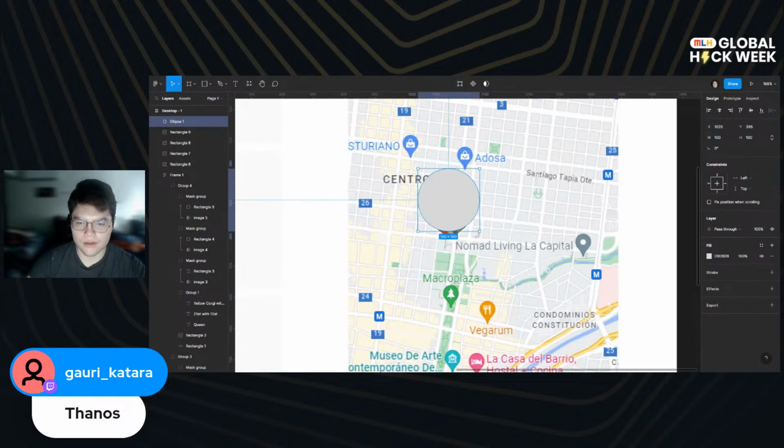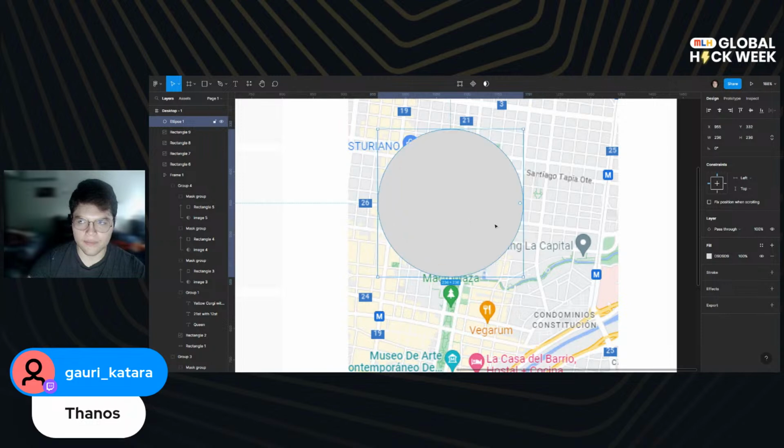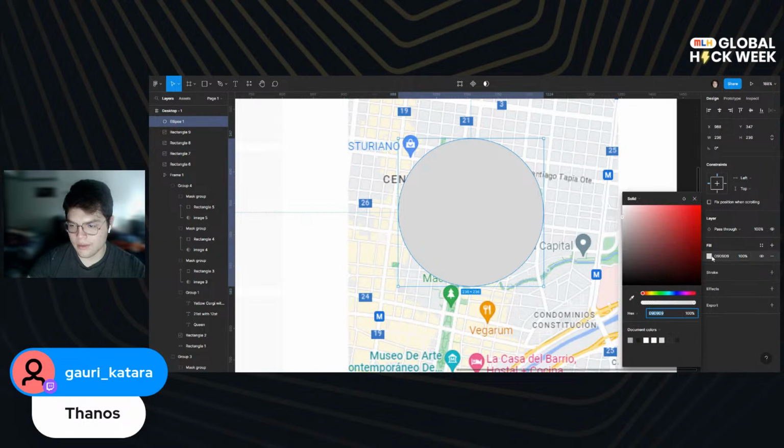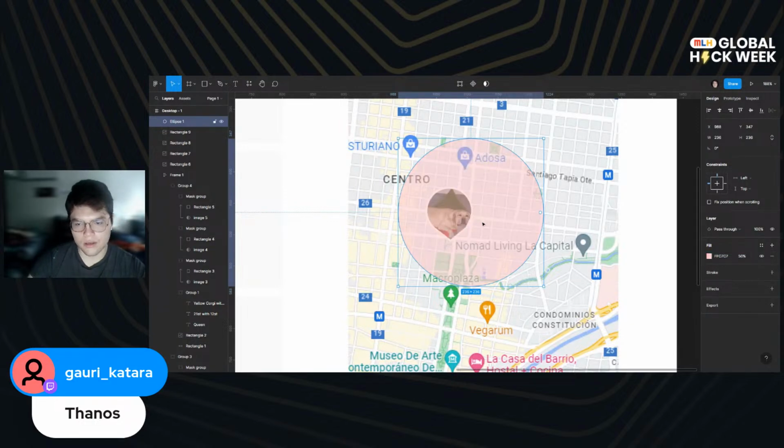So, for example, something like this: it was here the last time, 30 minutes ago, so it can be in this radius. Do something like this, and add something like, I don't know, go to like 50%, and it's something like that.